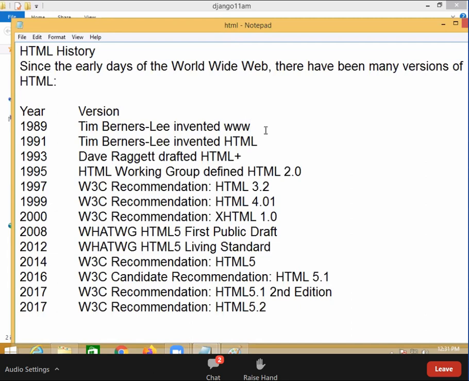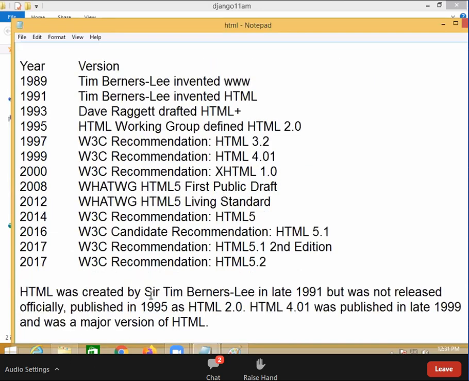Is it one standard or not? Yes. It is one standard which defines some set of rules and regulations. HTML was created by Sir Tim Berners-Lee in late 1991, but was not released officially; it was published in 1995 as HTML 2.0.